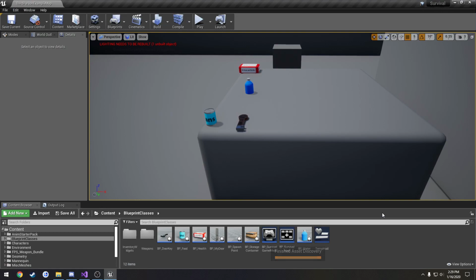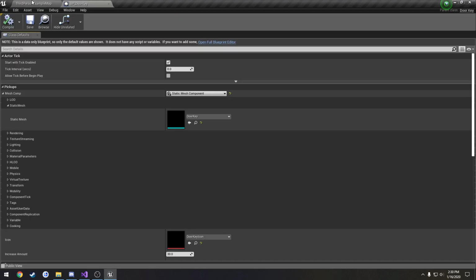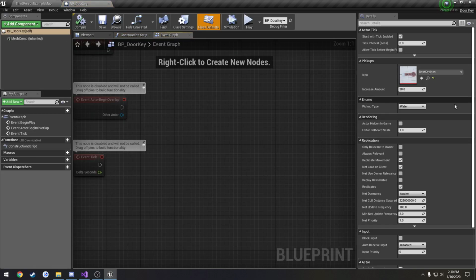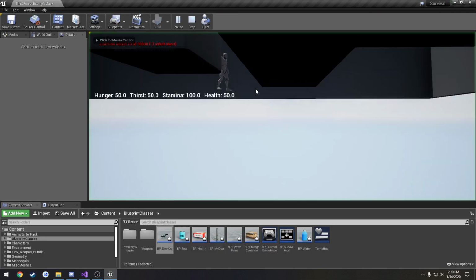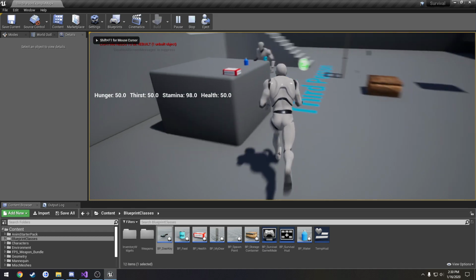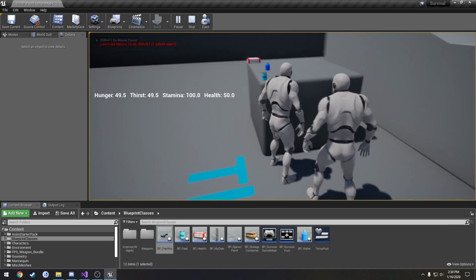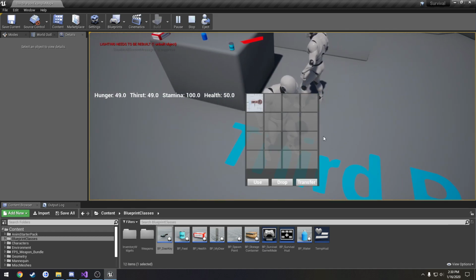And now we should have it. Right, there it is, key. Compile, save. Right, pick it up. Use.